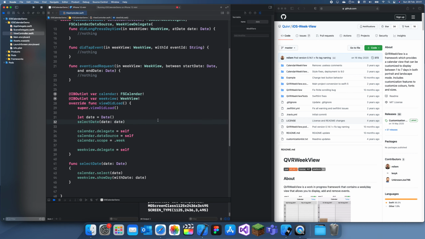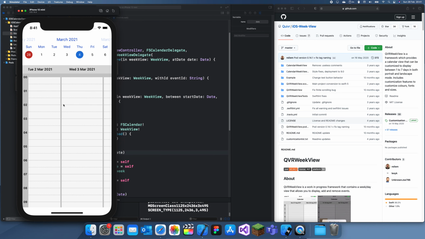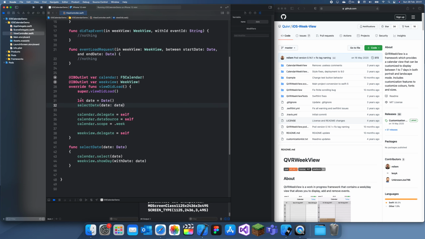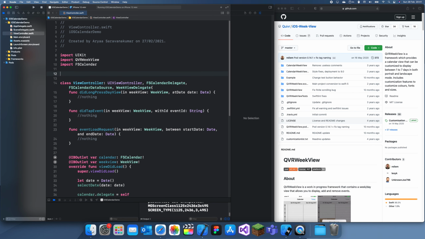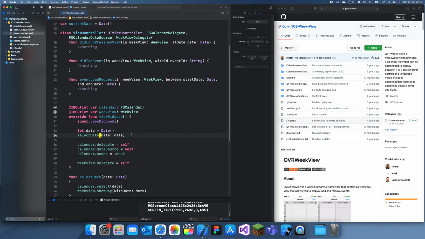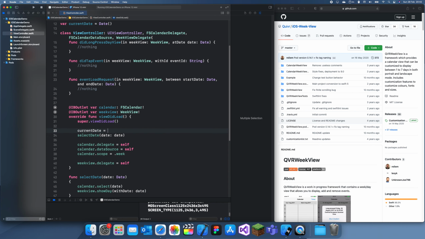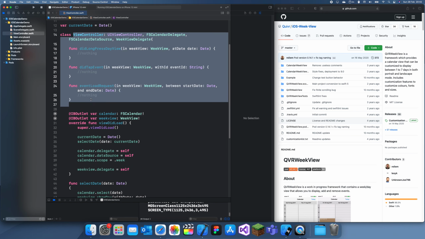And okay, so now what we need to do is we need to recognize when we select a date on this, we need to change the date on this, and when we change the date on this, we need to change the date on this. I'll create a global variable called currentDate, and this is just going to be another date, and I can just set this currentDate equals date. And if you're going to be creating a calendar app, you might need to have more than one screen, so it's always good to have it in a global variable. So we don't need these, so you can just ignore these at the top.